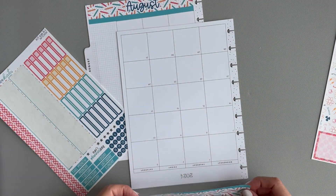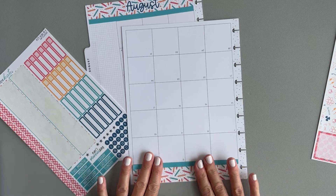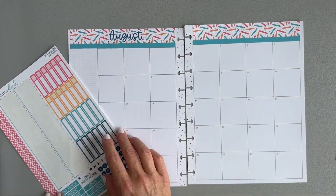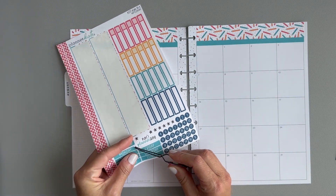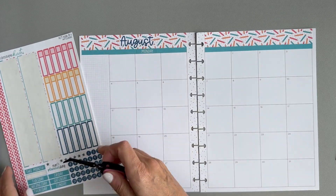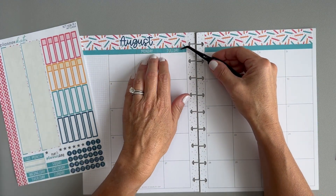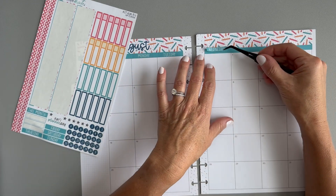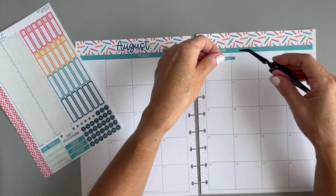This is like the back-to-school kit — since my son does go back to school in August, which makes me kind of sad, I decided to get this back-to-school kit. I think there are maybe two different versions of these kits. Next I'm going to put the days of the week in here. The really cool thing about these kits is that if you prefer a Monday start, you can very easily switch it up and redate it. I do prefer a Sunday start so I'm just going to redate it the way the calendar already was.